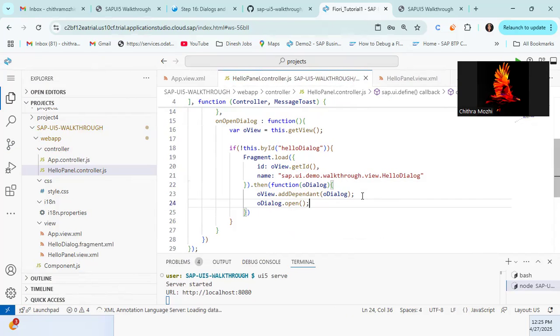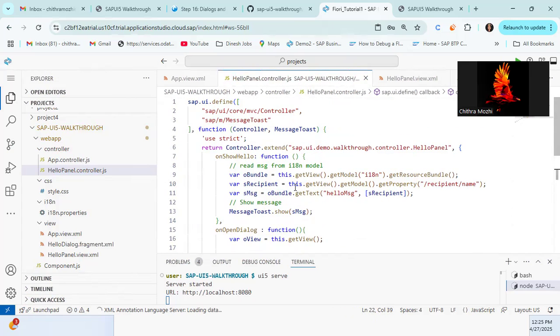So just close that, and now we have called the fragment. If it does not exist, then you will create the fragment. If it exists, it will just open it. That is the code we have done.